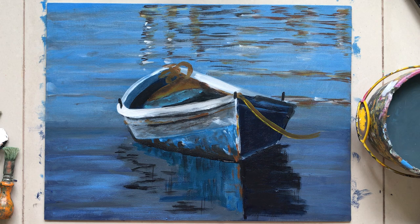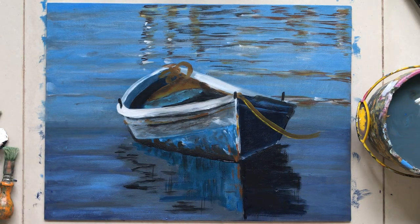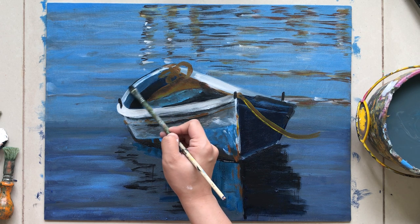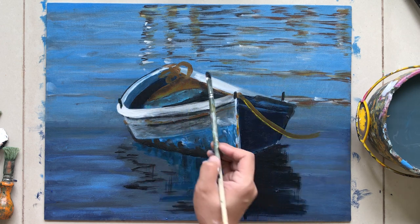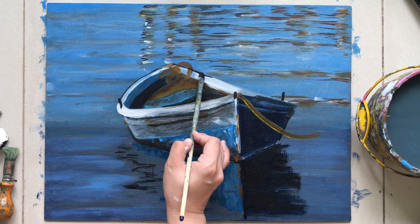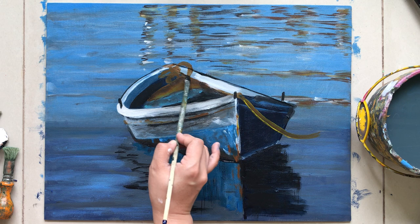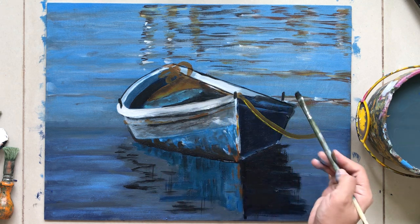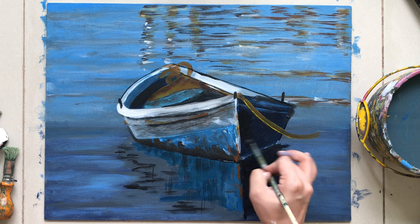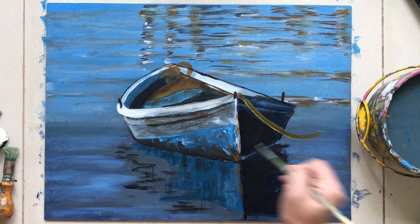And then I'm gonna outline the boat, okay? I'm gonna use my black. I don't know what time we're in, or we're 46 minutes in. Okay, just outline the shape of the boat. Okay, and then go inside. Okay, like that. Make this area quite darker. Alright, like that.